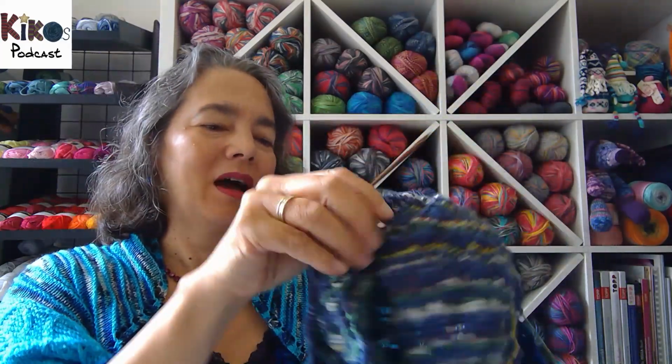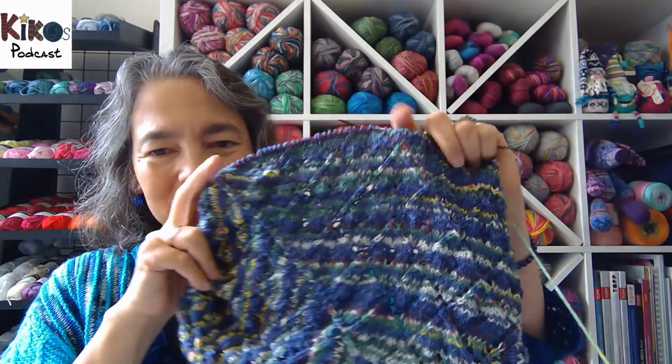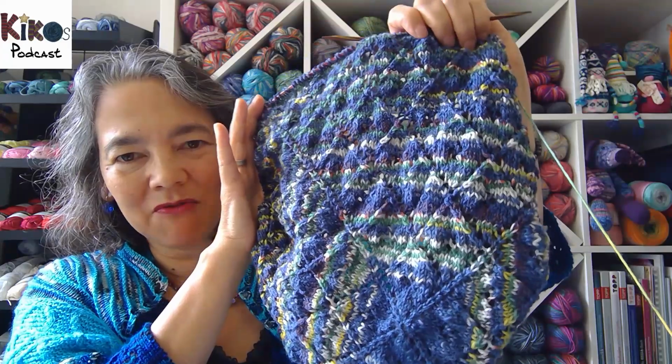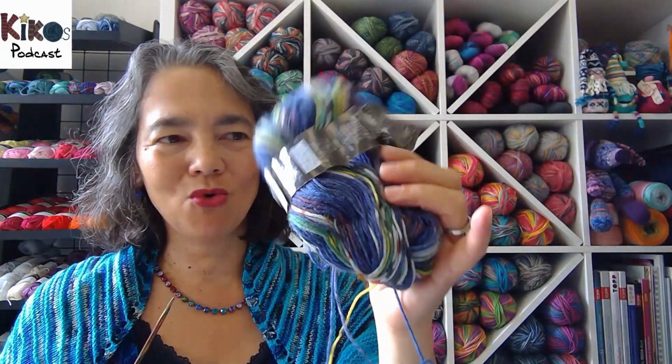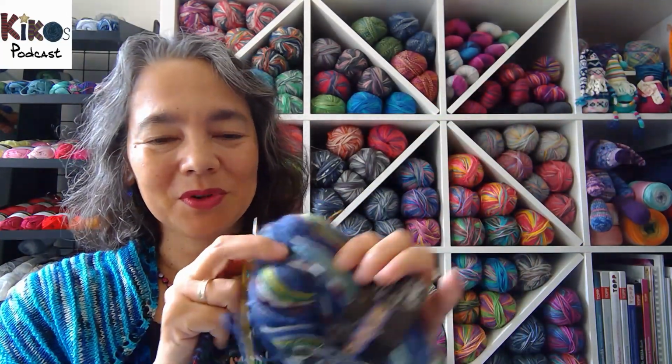And I added a few rounds. This is at a stage now where it's difficult to tell, especially as I didn't put in a longer cable, it's difficult to see how far I got. But I can show you that the first 100 grams are almost used up. But as the stockings showed, even if there's not a lot left, there's still a lot of knitting to be done. But this is an Opal yarn, Hundertwasser.